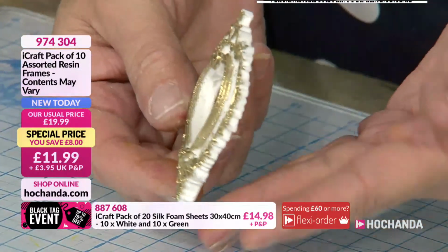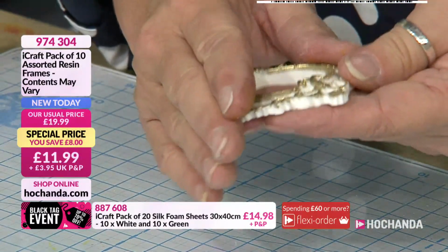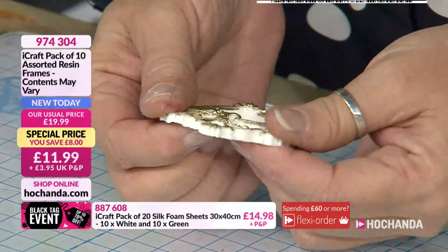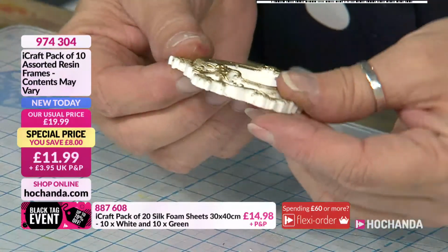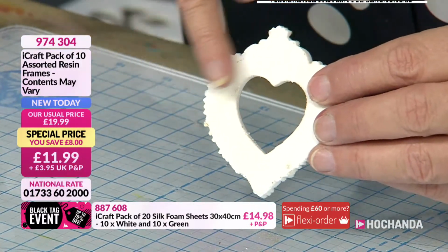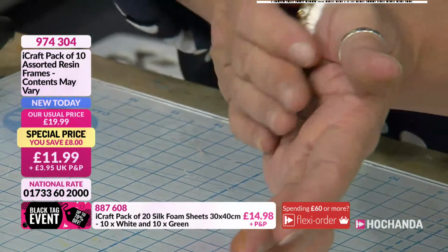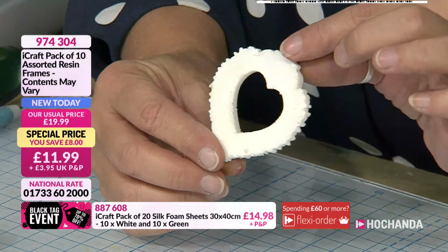That might be useful, mightn't it, if you wanted to put it on a bottle or a jar? But not to just keep putting heat on it and doing it gradually. Curve it gently. Mind your fingers. Obviously, after many years of crafting, you become asbestos fingers, don't you? But you can see I can start doing that curve. If I've got a glass bottle, I could heat that and then pop that on, still curving it round. So I'm starting to get a nice curvature.